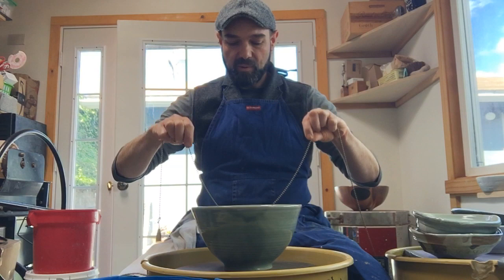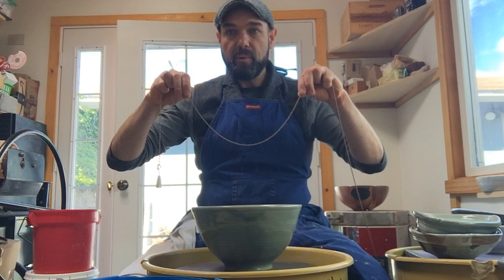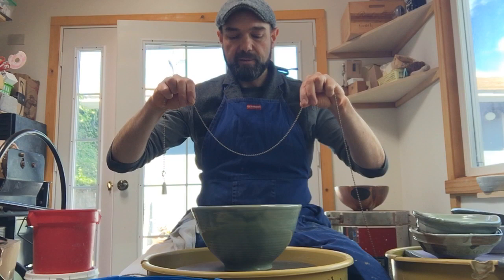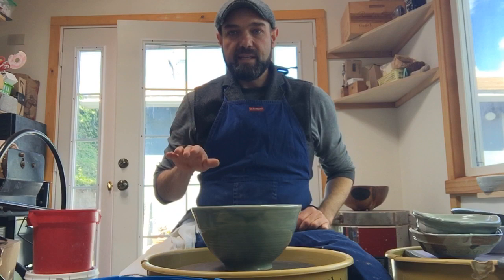If I bring them together I get a very deep one. If you look at the curve that the chain makes it's really simple, elegant, and continuous. So if I drop this chain into this bowl and use my hands to try to recreate the curve, you'll get a sense of what the profile of that bowl is. It looks like a half of a sphere — a hemisphere that goes down inside. That's what we're going to focus on today. We spent the first half of the semester working on cylinder-based forms; bowls are different.